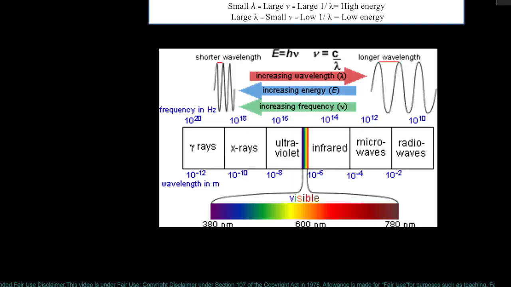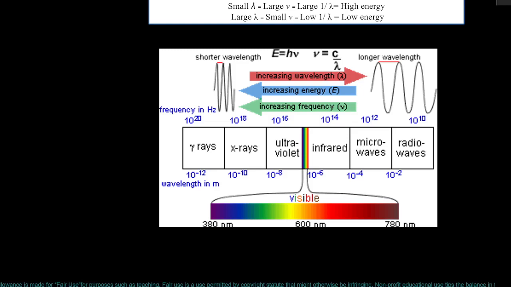Let's look at this diagram. There's additional info on this diagram with regards to the electromagnetic spectrum. What are the different regions in the electromagnetic spectrum? Does that region refer to a short or long wavelength, a low or high energy, or a low or high frequency? What we are focusing on is the visible light, which is at the bottom of the diagram.